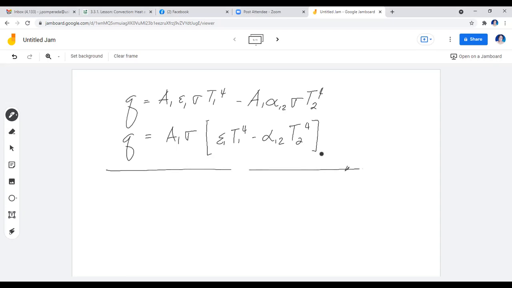Okay. However, it is suggested that to simplify the procedure, actually this is already simple if you're going to look at it, but to simplify further the procedure of computation, you may simply have Q equal to A sub 1, and then the Stefan Boltzmann constant, and then here we will have the emissivity of the material. Now I will not label it at 1, I will not label it at 1, 2, but I will label it at 2, because the emissivity that we're going to use here is the emissivity of the material on the surrounding temperature. So actually, it's equivalent to its absorptivity subscript 1, 2 in the second term.